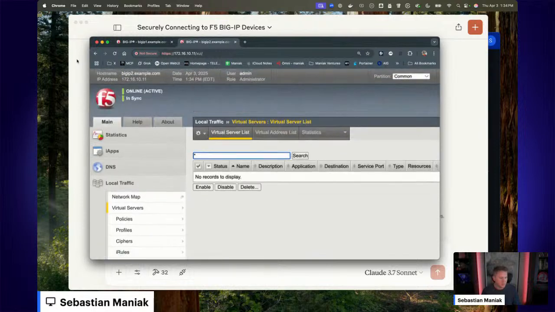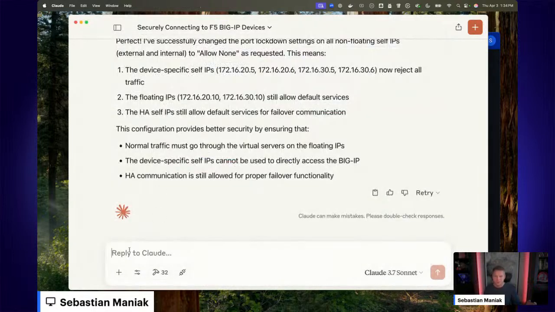Another thing that we want to do, maybe let's build a VIP. Why not? Let's build a test virtual server.